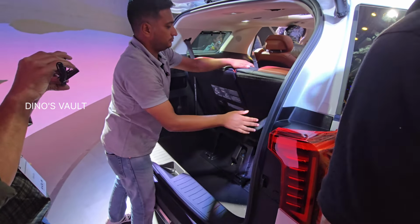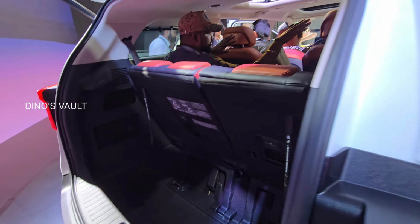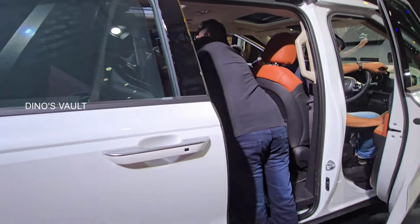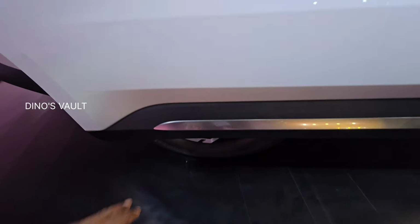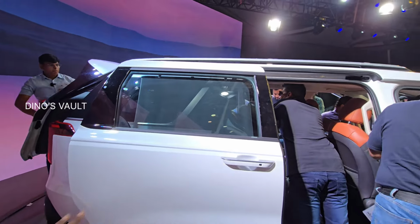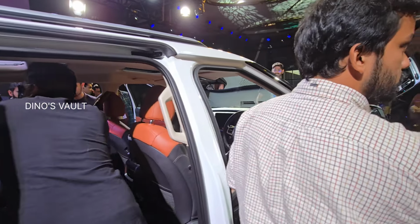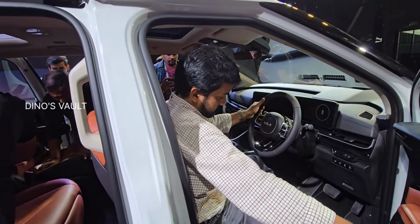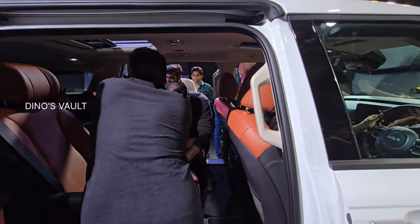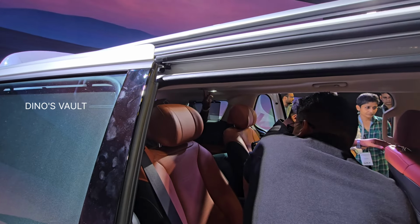This is Amit, by the way, a very famous Hindi blogger. And 60-40 split seats, and the kind of flex seat option is what makes it really useful. And also third row seating, which is practical. Tri-zone AC. And look at the attention to detail. Everything is top notch. The chrome door handles, the way the sliding doors open up for the second row. The second row has reclining function. You have multiple ways to move the seat, and also the kind of space management in the Carnival is top notch.